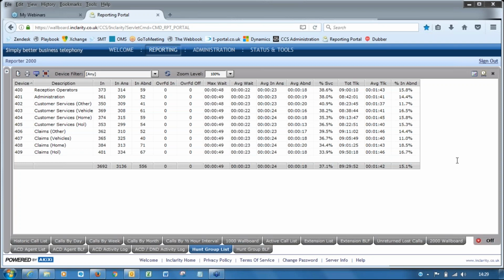Okay, so I've got a question which is, can you save a report and share that amongst different supervisors? Actually, no, that's not that easy to do. There's no copy and paste between supervisors, but it's not hard to replicate the filter criteria. It's a question I've been asked before that I need to pick up with the vendor, to see whether there is a way. But at the moment, you would just make a note of your filter criteria and copy that to the second login.